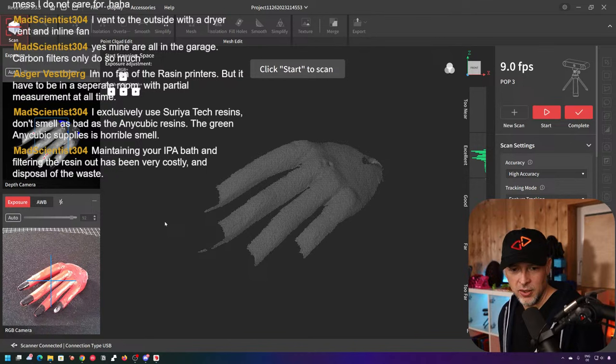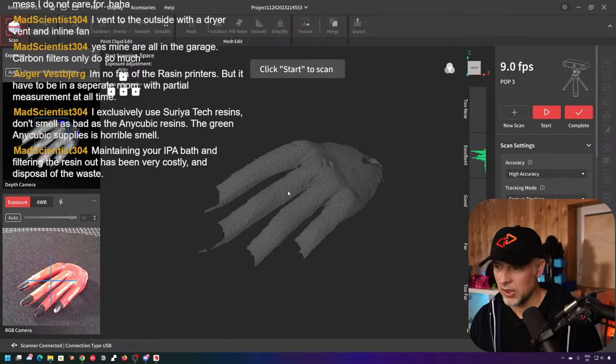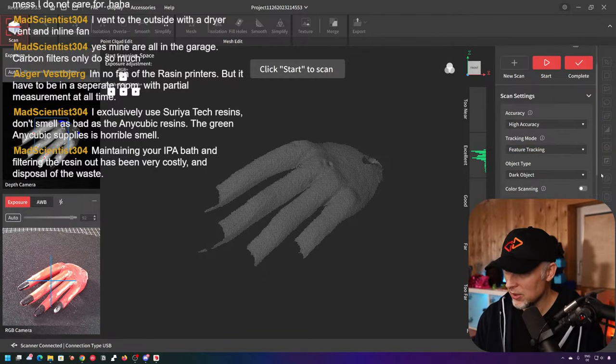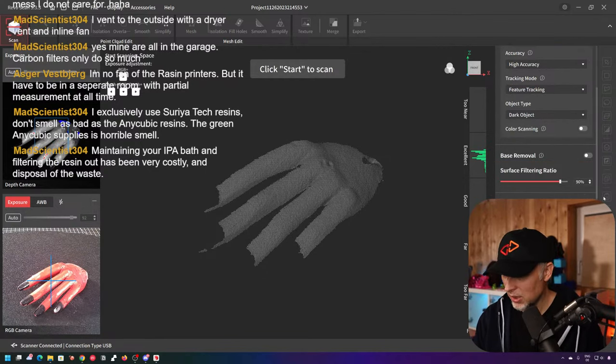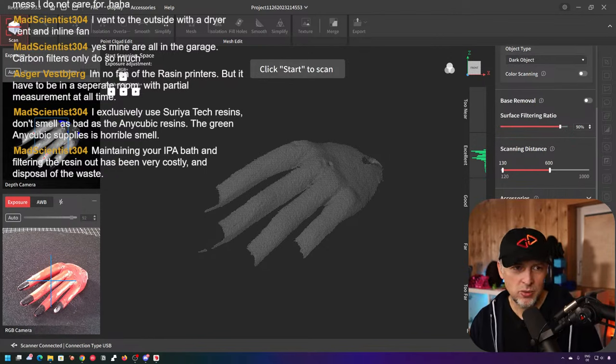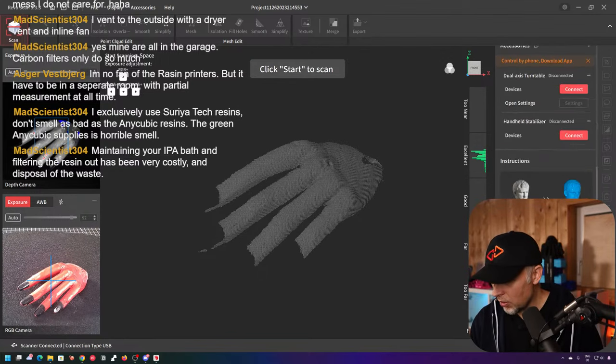Might help, but not necessarily making things better. So there's a few things we can try to tweak, but it doesn't help all the time. And sometimes we just simply have to tape off the black side of things, or we need to use the scanning spray. So I think that's all we can do.